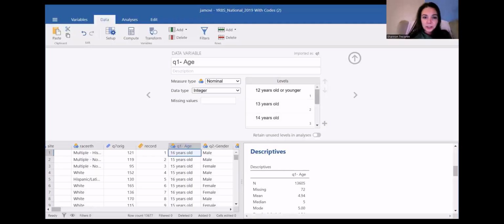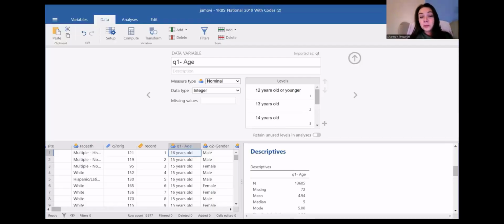Now, as the researcher, I could have used any number to represent these. I actually could have used 12 equals 12 years or younger, but notice it's a big category. It equals more than just 12-year-olds, right? So a 12 wouldn't mean only 12-year-olds were included in there. It would mean 12 and younger. I could make 13 equal 13 and 14 equal 14. That's actually my preference when I'm using age. But a lot of statisticians will do something like this. They'll start with a 0 or they'll start with a 1.